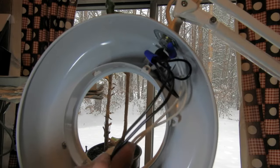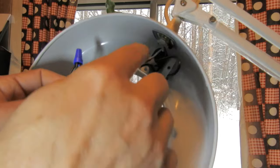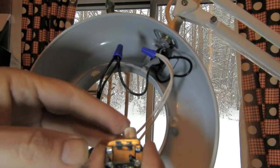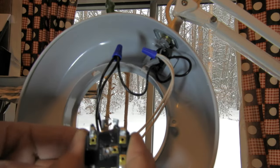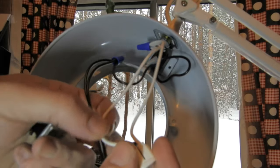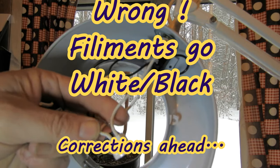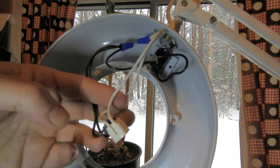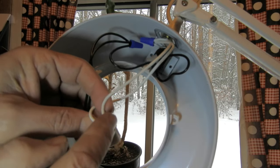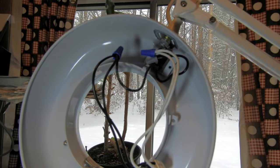So here's the finished rewiring. The black side and the white side just get combined into single things, and they just go to white and black. In this case I've got the black interrupted by the new switch for my convenience. The original switch is mostly a momentary switch. White to white would be a filament at one end of the bulb, and black to black would be a filament at the other end. The function of this switch is to momentarily, when held down, complete a circuit through both filaments in series.